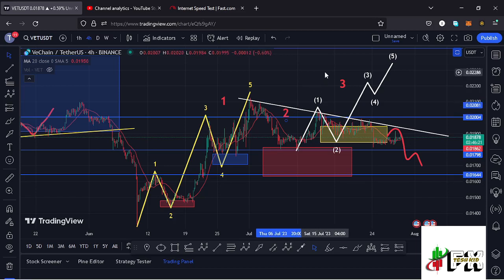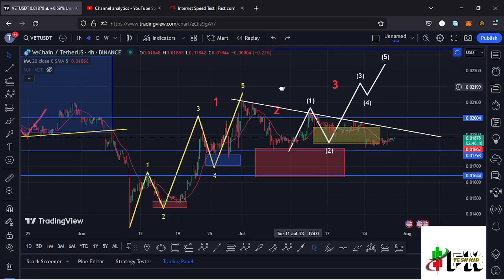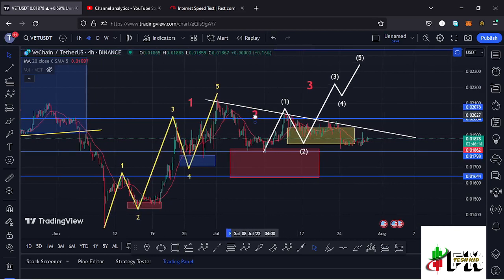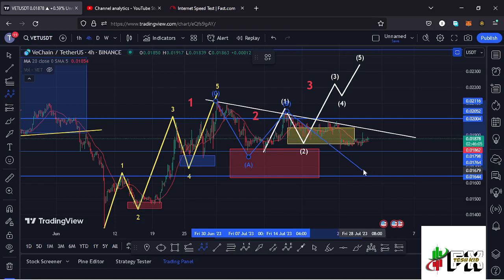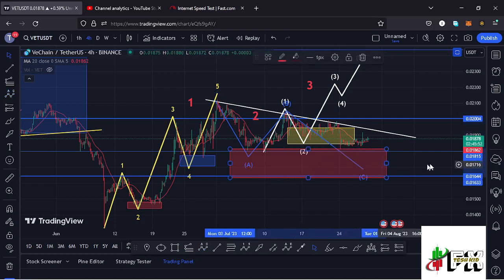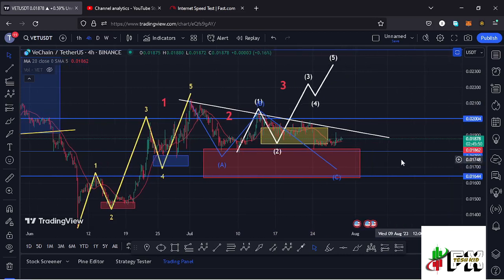And that will be suggesting that Vechain has not yet given us a low for the second wave, and whatever we have on the charts is still a corrective structure, where we can term these as a wave A, then a wave B, and expect one more new low in the formation of that wave C within our red target area down here. And those are the two possible moves that I'm keeping my eyes on here on the Vechain chart, in case we don't see a break above resistance, that is, a break above that descending trend line that I have here on the charts.